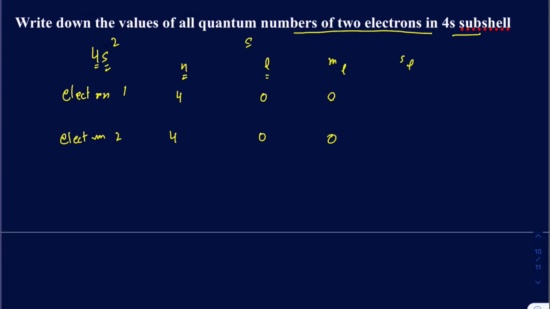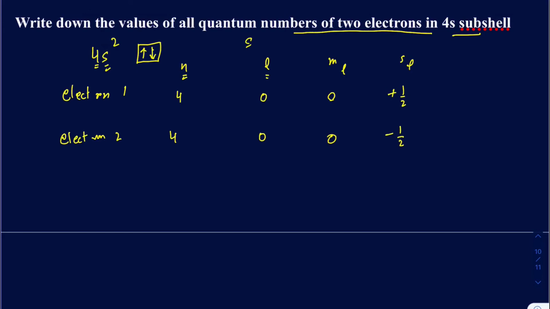So now I know there's only one orbital in the 4s subshell. If I have one orbital, one box here, and I have 2 electrons in there, what do we say about the spin quantum number? It says you can place 2 electrons in an orbital, but they must have opposite spin. So one of the electrons will have a positive half value, and the other electron is going to have a negative half value.